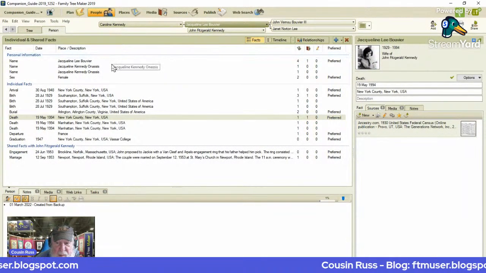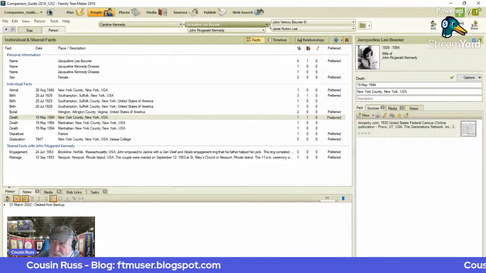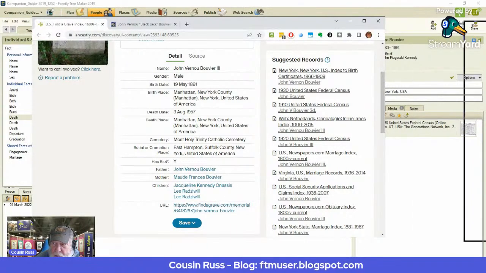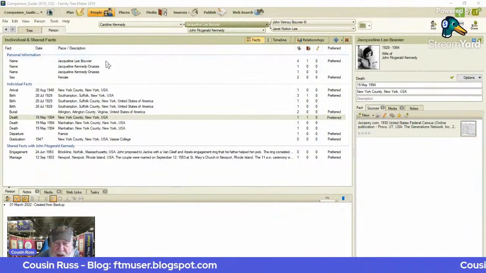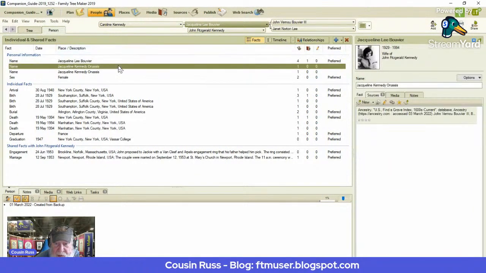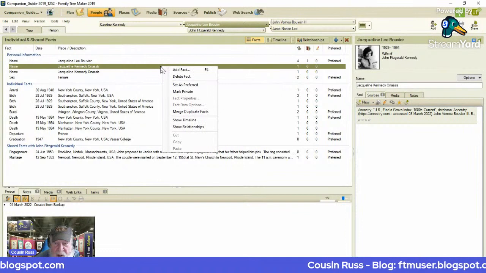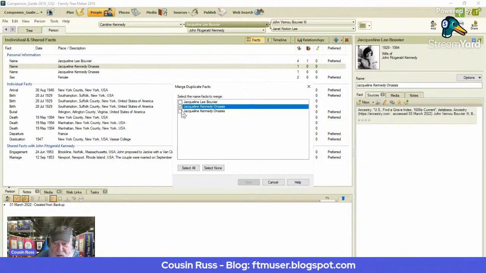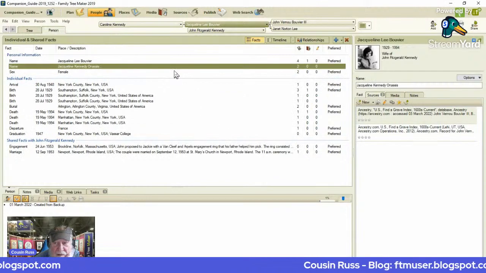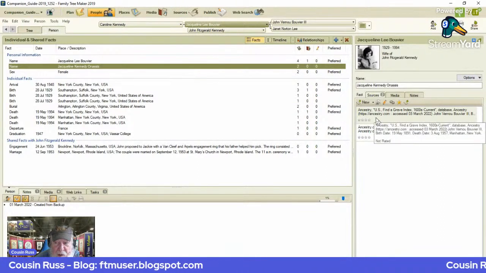And like before, the record from the Find a Grave index has her married name and not her birth name. Now, I have her birth name in my database. It is marked preferred. And this is the record that was merged that was not correct. So I am going to right click and merge her name because it was listed twice with a married name, and I just merged that. But that's still not correct because these two didn't tell me her maiden name.